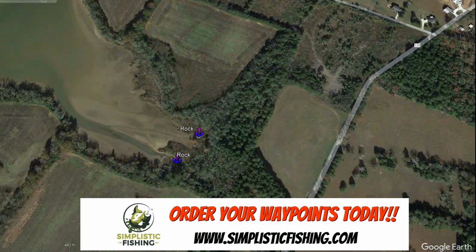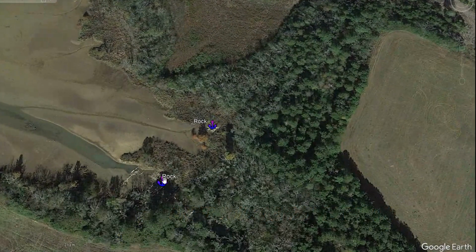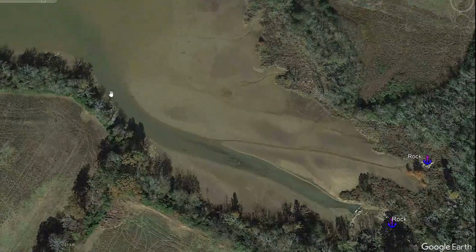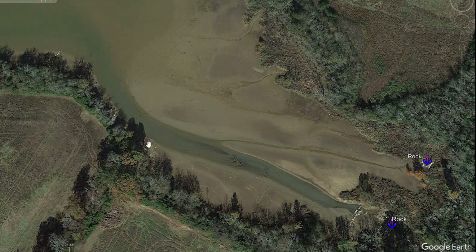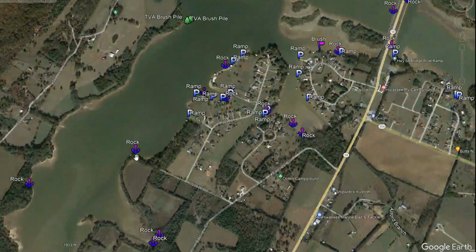Now here we've got what appears to be some sort of a little creek or something like that. So we got some rock that's back in here. You can see we got a little rock in here, some more rock back in there, and a little rock pile there. But you got this little channel too. So maybe paying some attention right in here when you come back here as well, and see if you can find anything here. Notice you see a little bit of rock there. That could be the washout from that little channel, and that could be a good little spot just right there on that little bit. All right, so we're going to move on up.